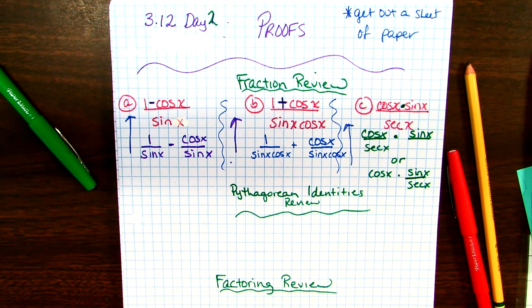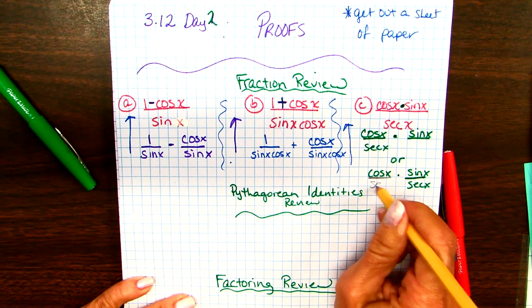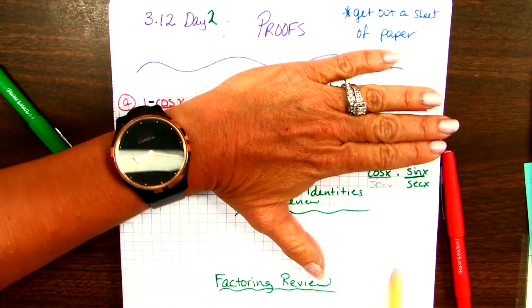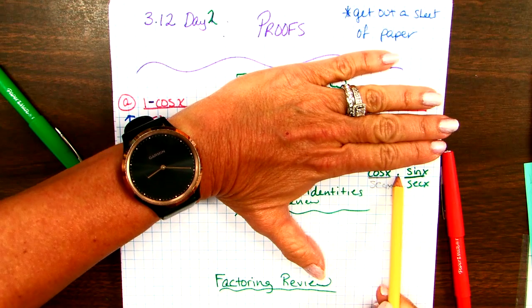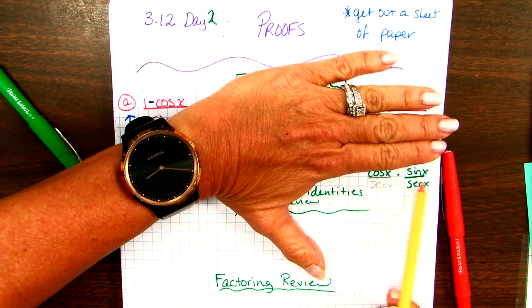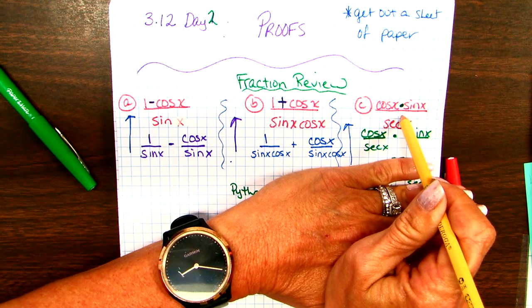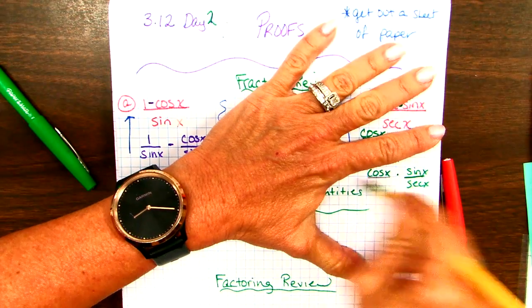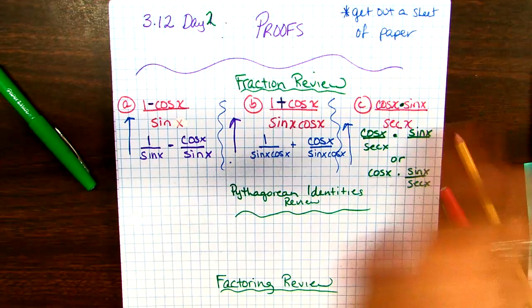Okay? And if you check it in reverse, let's say by accident, don't write this, this is when I write something in pencil, I'm going to be erasing it. If I put secant x there, I know it's hard to see it, but if I put secant x under both of them and I checked my answer, with multiplication, you multiply the numerators together and the denominators. So I would have had secant squared x here, okay? So in multiplication, when you decompose, your denominator would go under one of your numerators, okay? So you can see how these could be confusing.